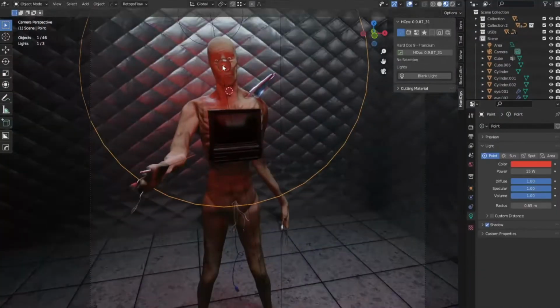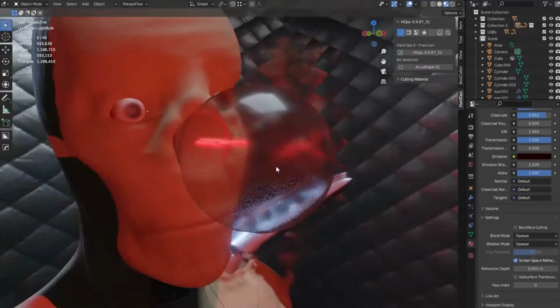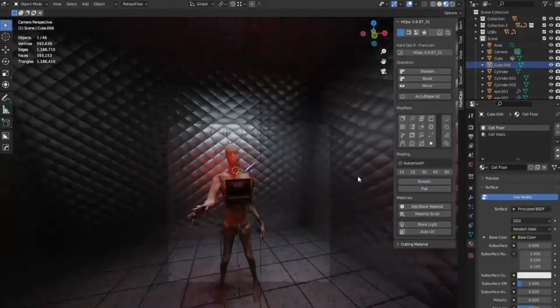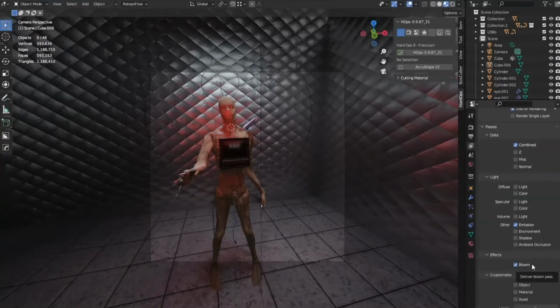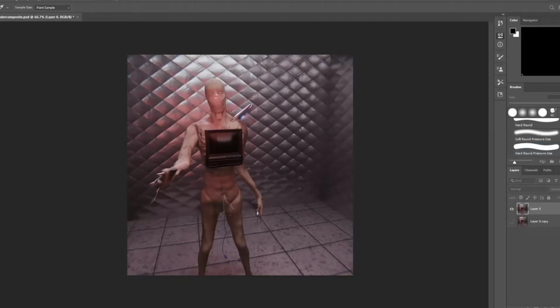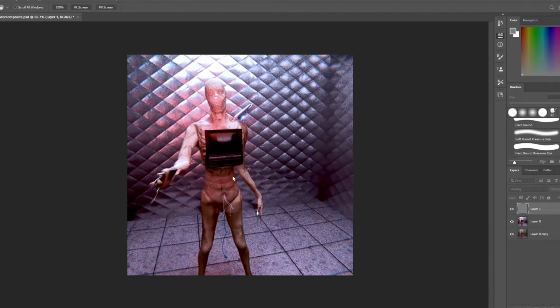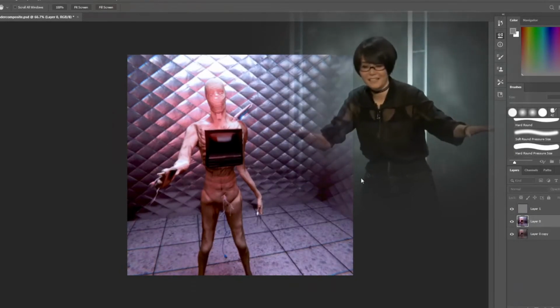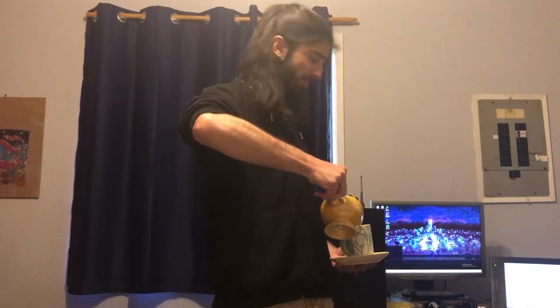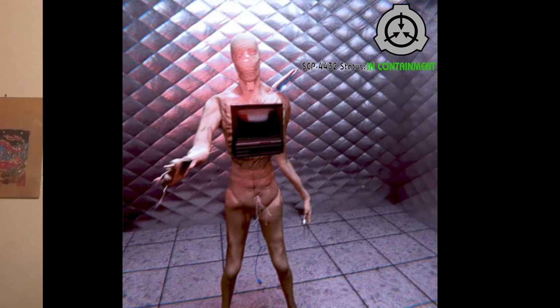I thought the fact that the light on its nose is supposed to glow red would make a cool compositional detail in the shot, so I did light it up to add a little bit to the atmosphere of the shot. I spent a while in Photoshop to get the final grainy and low quality look I was going for. I really wanted this one to be eerie, to be spooky. And looking at it, I would say it certainly is. This definitely isn't a fellow I would have over for afternoon tea.